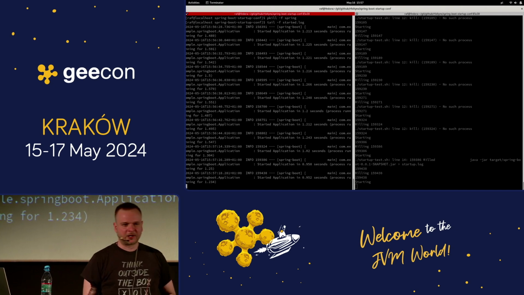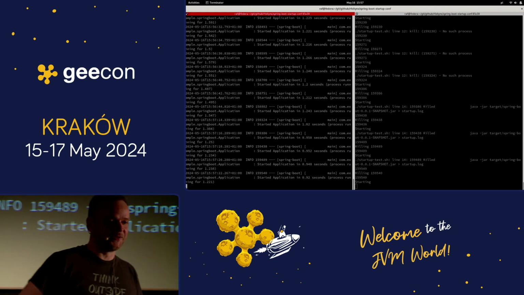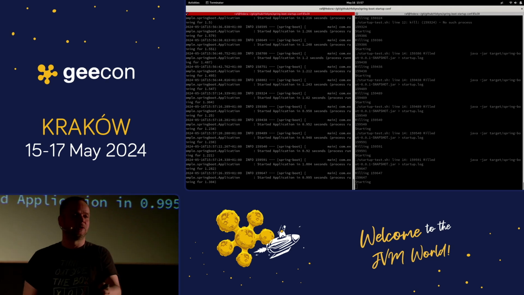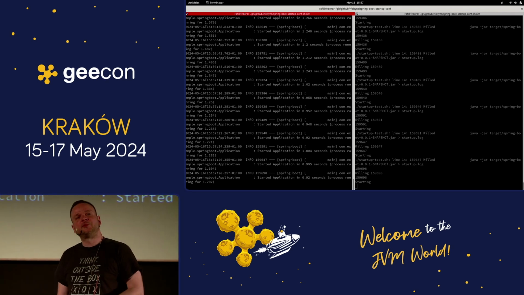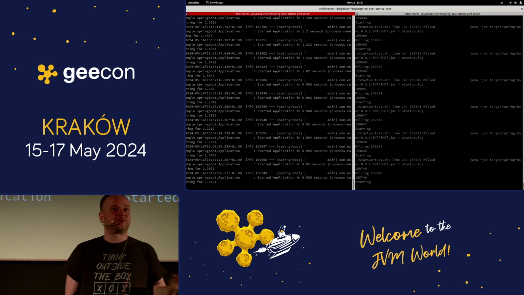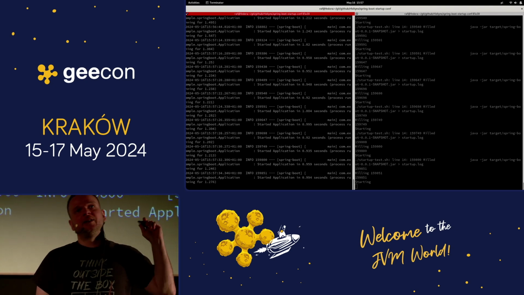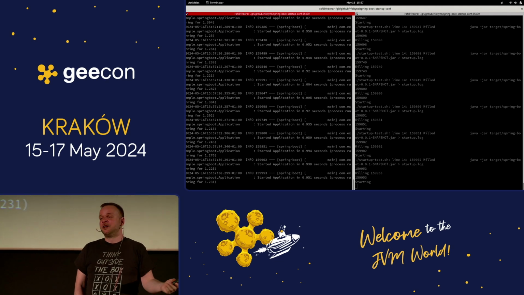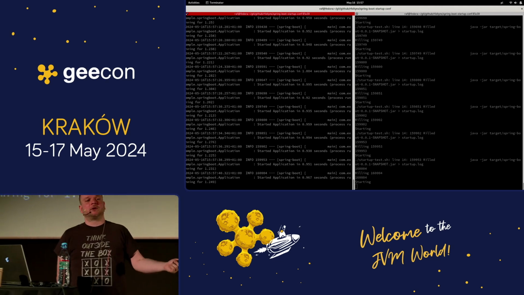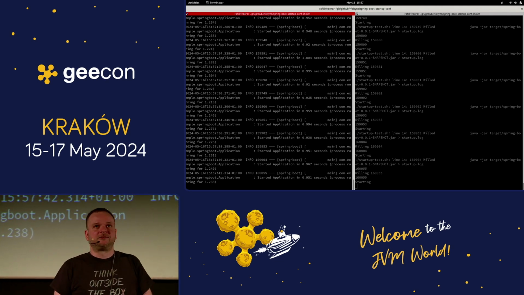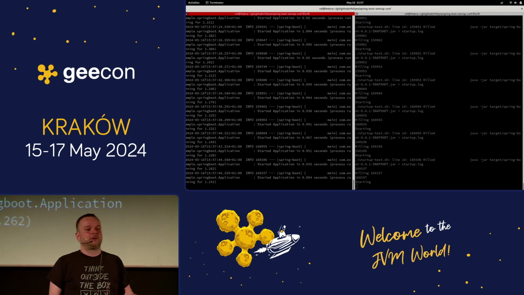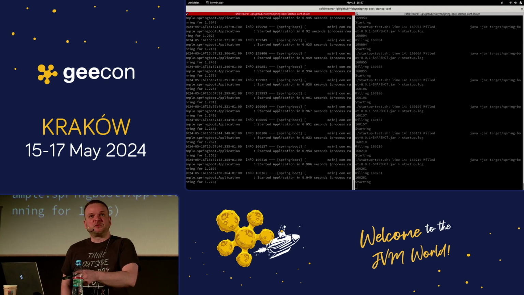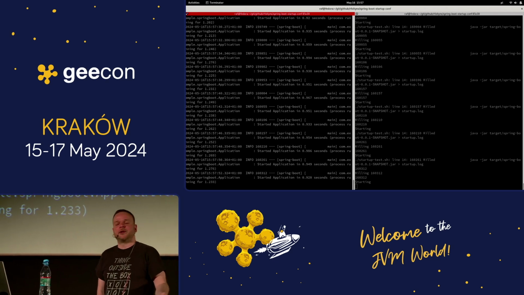It should eventually stabilize, but from 1.1, 1.2 seconds, we suddenly dropped to roughly 900 millis, 950. Sometimes we go beyond 1 second. Spring Boot startup time is very non-deterministic. But as you can see, we already saved maybe 150, maybe 200 milliseconds, which is not really relevant for the overall application runtime, but if you'd like your application to start up faster, that's one way to do that. Interestingly, it took me roughly 2 or 4 hours to develop this whole thing.